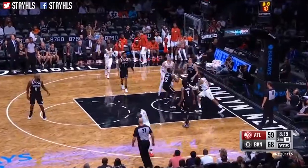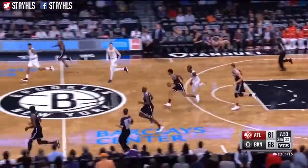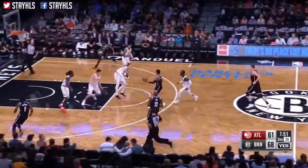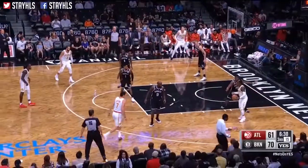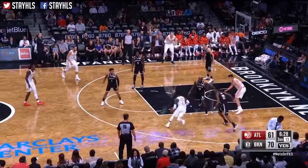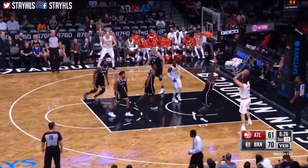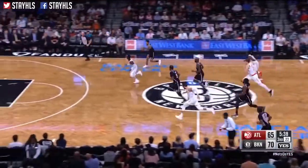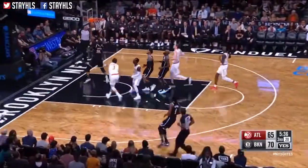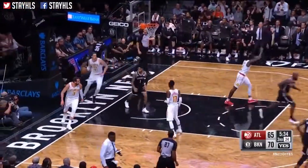Bazemore met again by Mozgov vertically. May have hit the backboard there. Able to alter it just enough. Nice look. Yep, LeVert from Russell. Push off, leap into the air. Schroeder is just 3 of 16 in this game as Ilyasova. Crabbe saw it the whole way. Good Booker run it. 4-on-2. Booker lays it in and he missed.